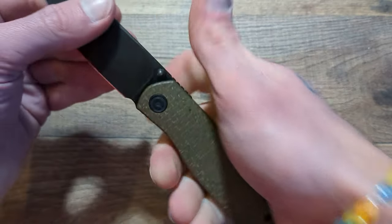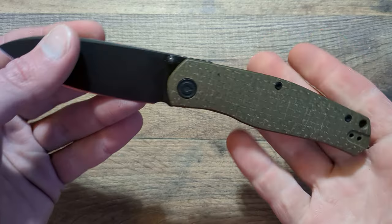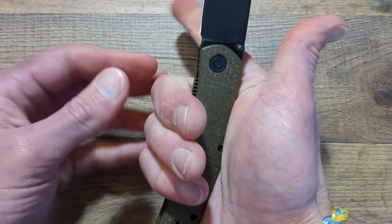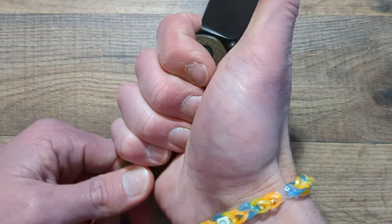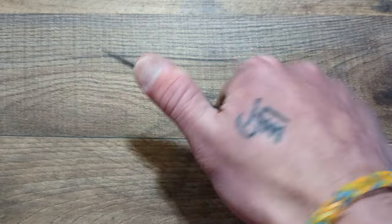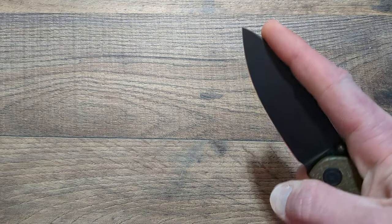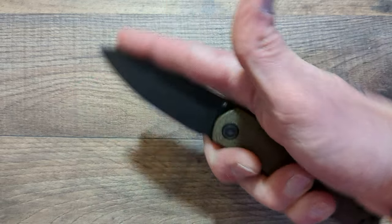It's not a choil and it's not real. It's kind of like a 50-50, but it's not. He designed it that way, I think. So you could choke all the way up there, but it's not technically a 50-50 choil, but it works just like one. And I really like it. I can almost get my thumb all the way up there. I can get my pointer finger pretty much to the tip there, which is perfect for me.